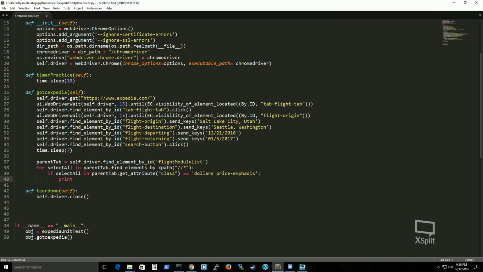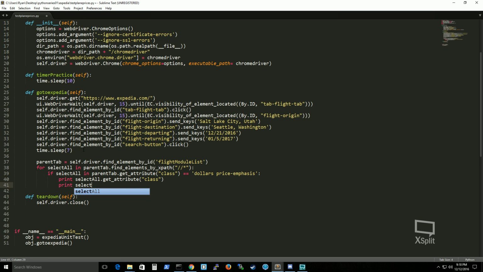I'm going to print it out. In the text it looks at the actual text of the element instead of just the attributes of the tag, if that makes sense. So I hope that makes sense to you, and I'm going to test it right now.